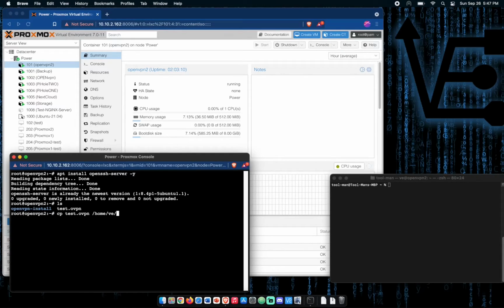So when I press enter here, you can see that we're just automatically sent to a new command line. No error messages and no confirmation messages. But if I was to ls /home/ve, you can see that the test.ovpn file has been copied to the home folder for VE.